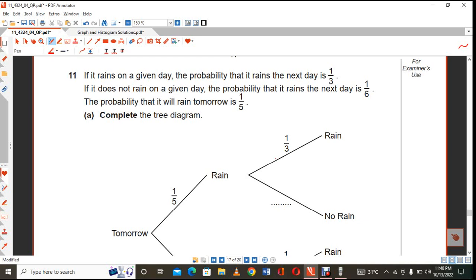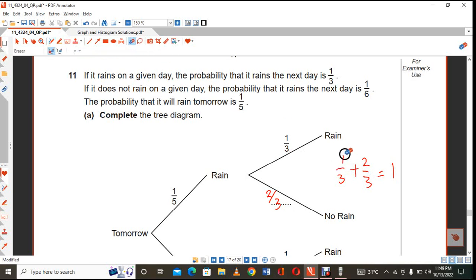When we go along the branches, we multiply. So just along the branches, we multiply. We add the probabilities as we go down, okay? And one of the things you should know is that the sum of the probability for each set of branches is always going to be 1. So if that is 1 over 3, this one here should be 2 over 3, because 1 over 3 plus 2 over 3 should give you 1, and that is what happens there. 3 over 3 is 1.